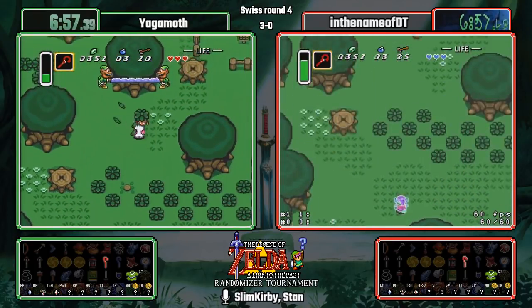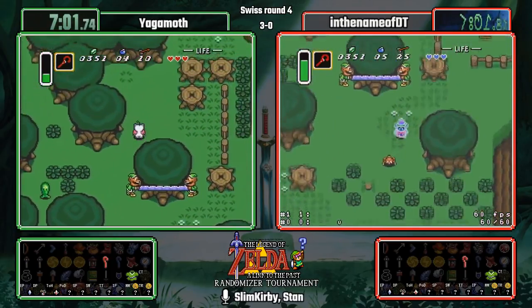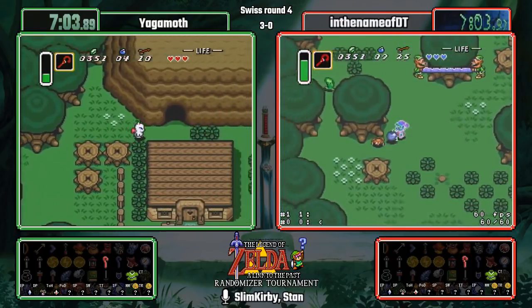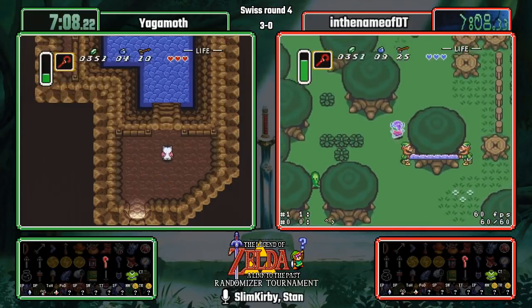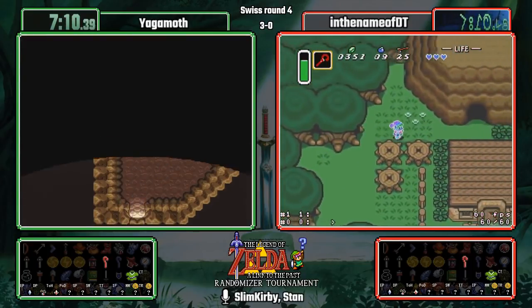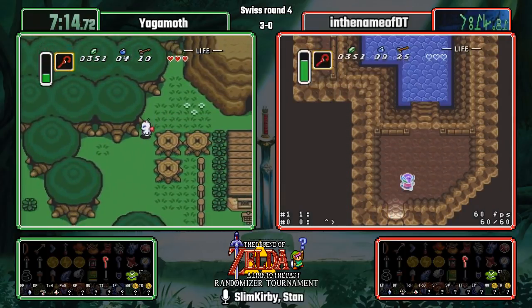Getting hearts from the tree pool, very nice to know, although not directly for bombs though. Yeah, I think Yagamoth didn't actually mean to kill the crab that early, but he has the information now, and we also get the information that there is a blue rupee on the lumberjack ledge.